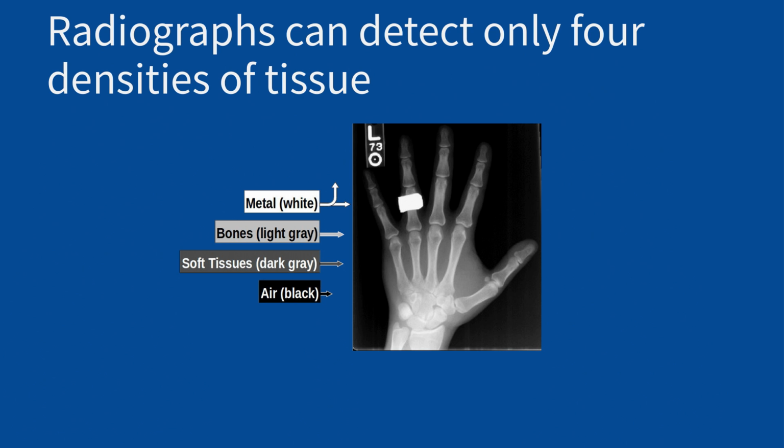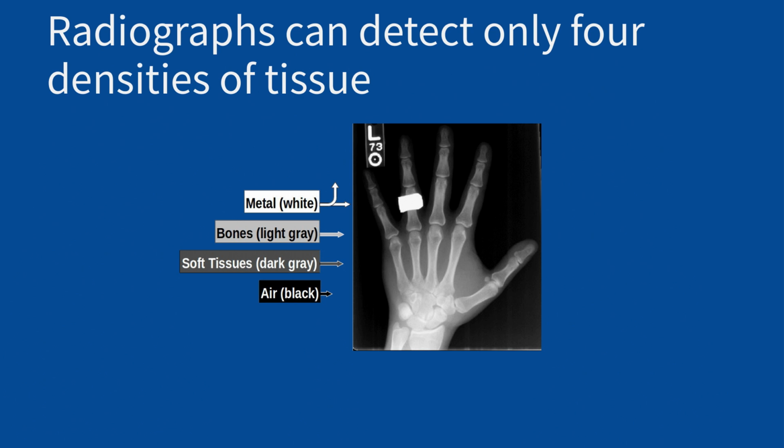Going to basics of radiographs, right? Just keep in mind they can only detect four different types of tissue densities, although there's certainly a gradation there. We can detect very dense objects like metal, which will show up bright or white on our X-ray and then dark on our fluoroscopy image. A fluoroscopy image and X-ray image are really just inverted images.